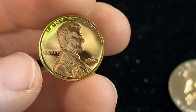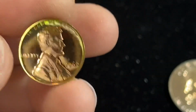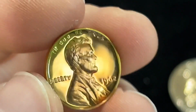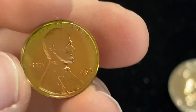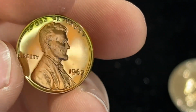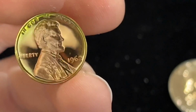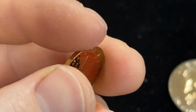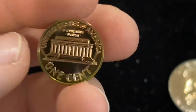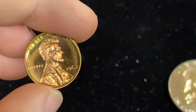All right, time for, look at that. Look at that. Right there. Boom. God. All right, closer look. Well, sadly, of all the ones I thought I could send in and get away with not cleaning, I thought it would be this one. However, he has a very small mark on his cheekbone and a scratch on his lapel. Not sure if you can see it. I wanted to send this one in too because of the toning. I think it's cool. The yellow around the rim, pretty even. Not complete, but pretty even. And a super nice coin. Once again. Dang. Such a shame.